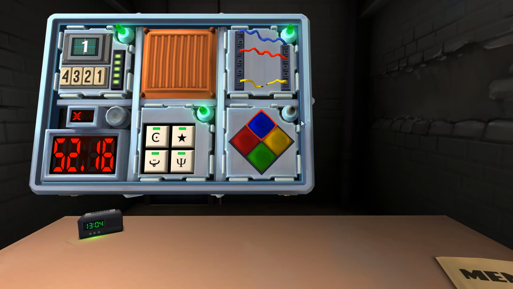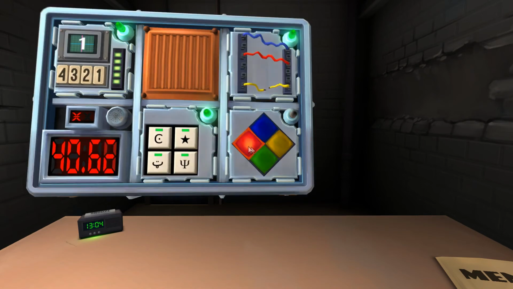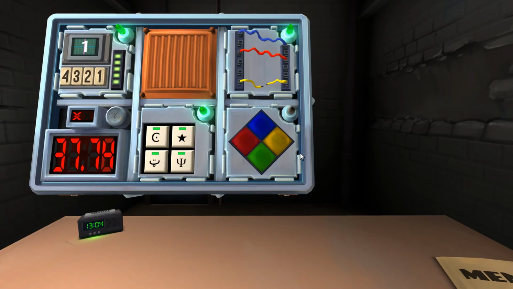Red, yellow. Red, green. Yep. Let's go into seconds. Red, yellow, green. Red, green, yellow. Yep. Red, yellow, green, yellow. Red, green, yellow, green. Green, yellow, green. Hey. Red, yellow, green, yellow. Red. Red, green, yellow, green, red. Green. Red. Woo! Oh my god.